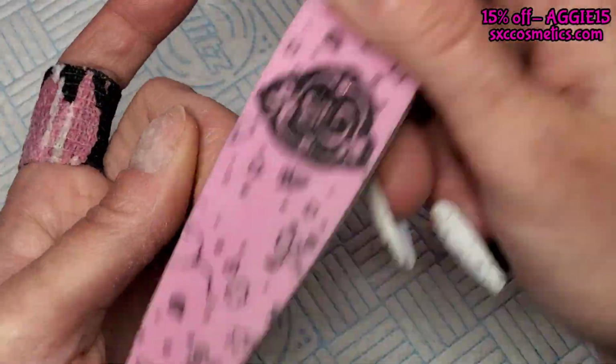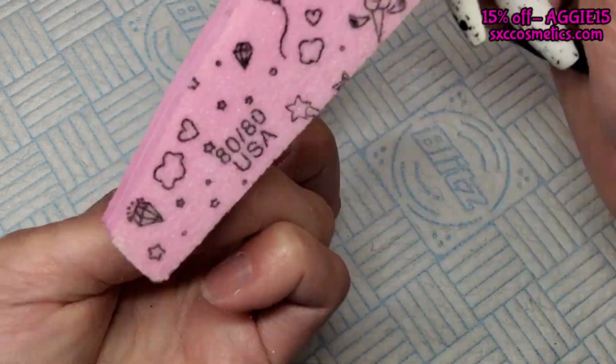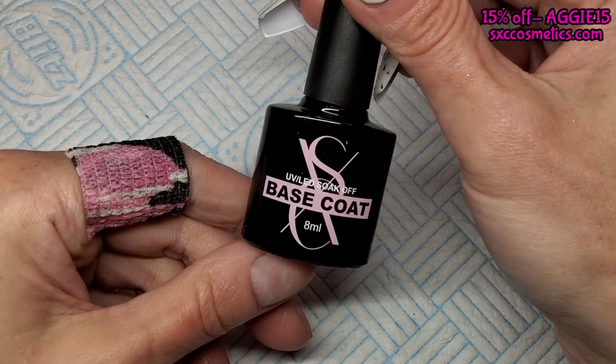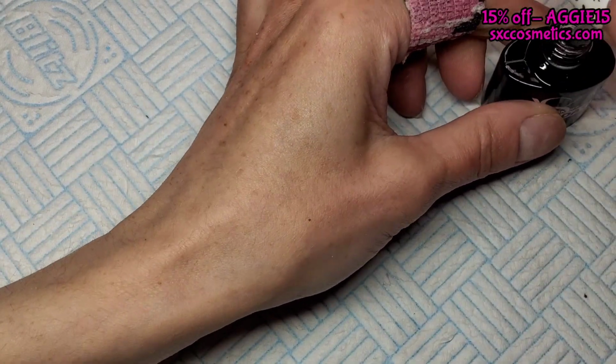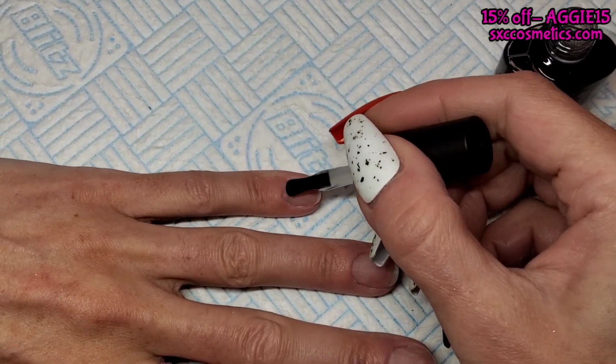So I'm just going to start by buffing off the shiny surface to my natural nails. Don't buff too hard, you just want to get that shine off. And I'm going to start by giving my nails a nice even thin coat of the base coat.